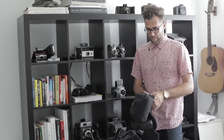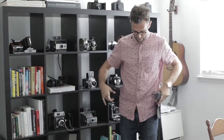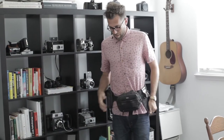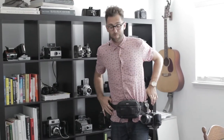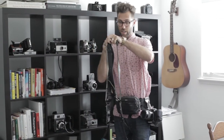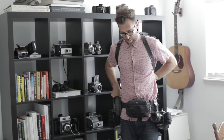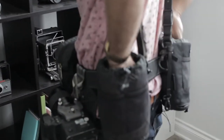Belts. This here is the handy dandy Spider Holster. I have two different lens pouches on there and a fanny pack. This is what keeps my medium format cameras on. And I'm also wearing the Hold Fast Money Maker — I swear by it. At a wedding I'm wearing a full suit, so the jacket goes over this and it's sort of a concealed weapon situation. These lens pouches actually keep the cameras from banging into each other, and then I'll have an extra little hand grip there.